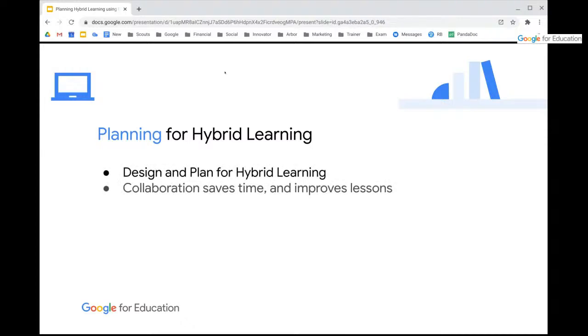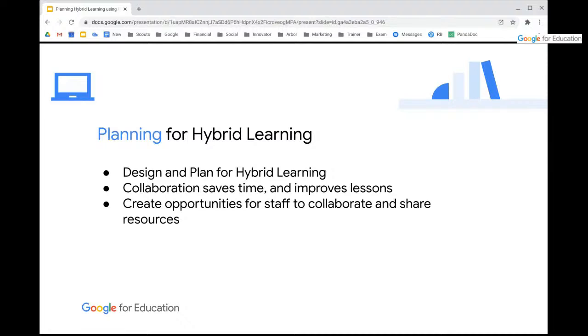So we're going to be talking about the following. How do we design and plan for hybrid learning? And then how do we make sure that we're using collaboration to reduce workload? One of the big concerns that I often have when we talk about online learning is that we might be in some way increasing workload. Well, if we do this smartly, if we set this up properly, if we think about how we can use the collaboration tools in Google, then we should be able to reduce teacher workload to make this transition period as smooth as possible, because it's challenging enough to deal with this complicated situation in the classroom. That's what we're really going to try and focus on today.